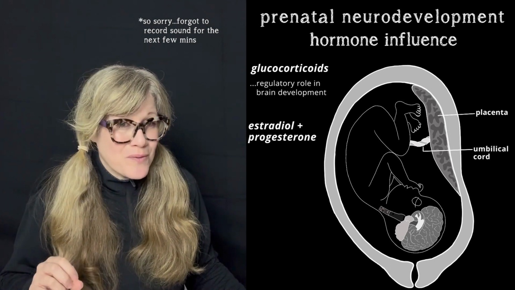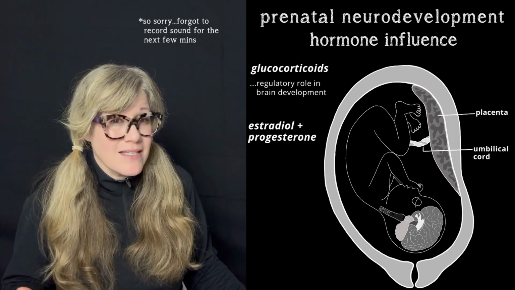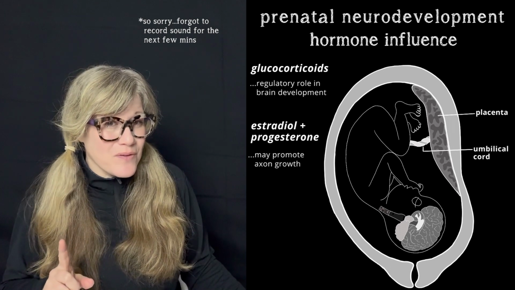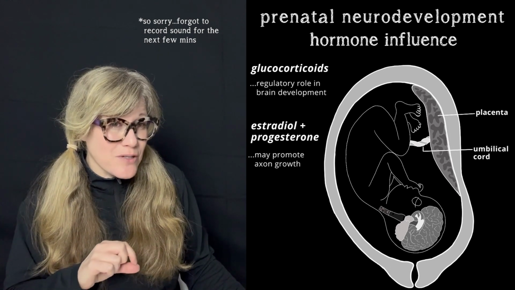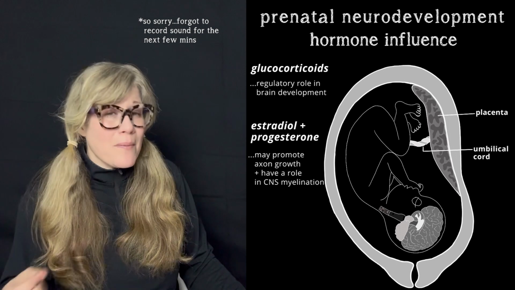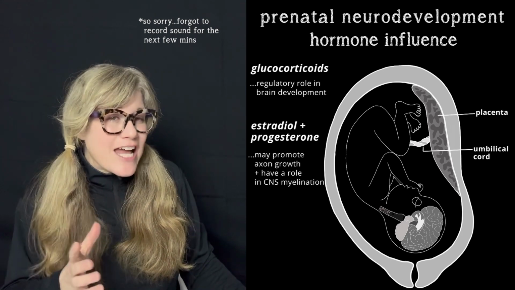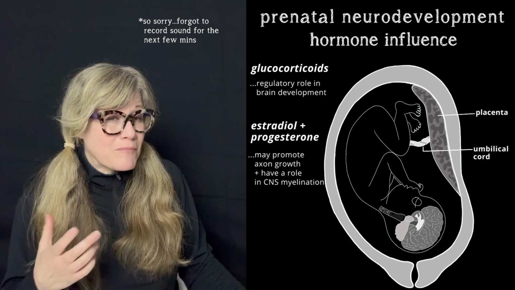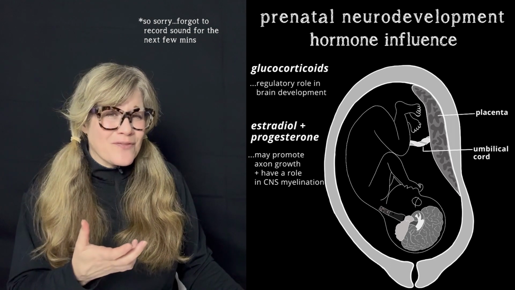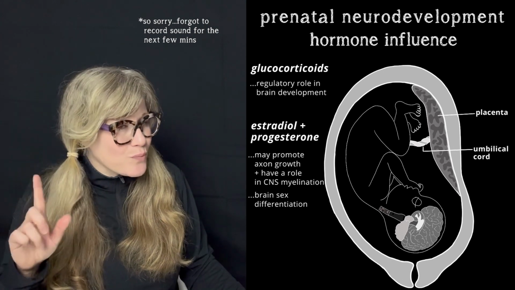Other hormones of note are maternal/parental estradiol and progesterone. These are very important hormones in fetal development. They are also passed through the placenta to the fetus, though progesterone may also be synthesized in fetal adrenal cortices once those organs are able to do so. Estradiol may promote axon growth. It may also influence proliferation of oligodendrocytes and thus have a role in central nervous system myelination. Progesterone is synthesized in a number of brain structures, but it's not certain the precise ways in which it modulates brain development. But it has shown to have neuroprotective effects during development in rodent models. It's also been implicated in neuron differentiation and synaptic connections, oligodendrocyte differentiation and axon myelination, as well as brain sex differentiation, which we'll get to in a moment.